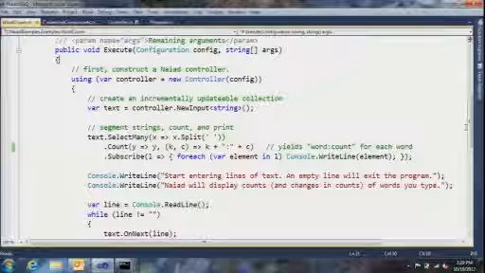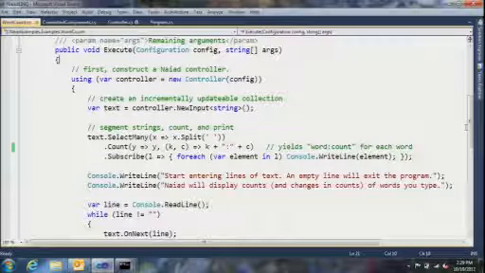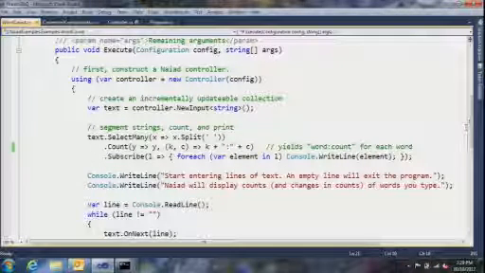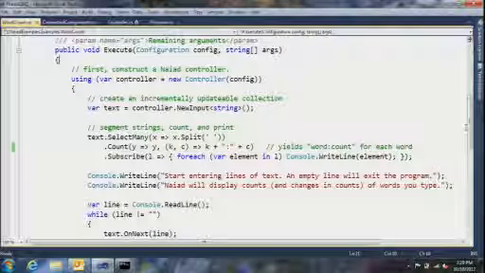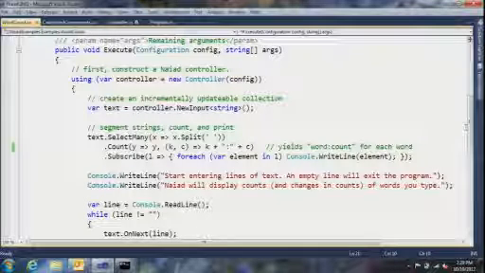Then this little bit here is the program. It's going to be really simple. You ask the controller to make a new input for you. This is a lot like asking for a new IObservable, something like that. This is a new place that you can put input data that you're going to base your computation off of. You're going to attach a few things to this and build your data flow from this root.